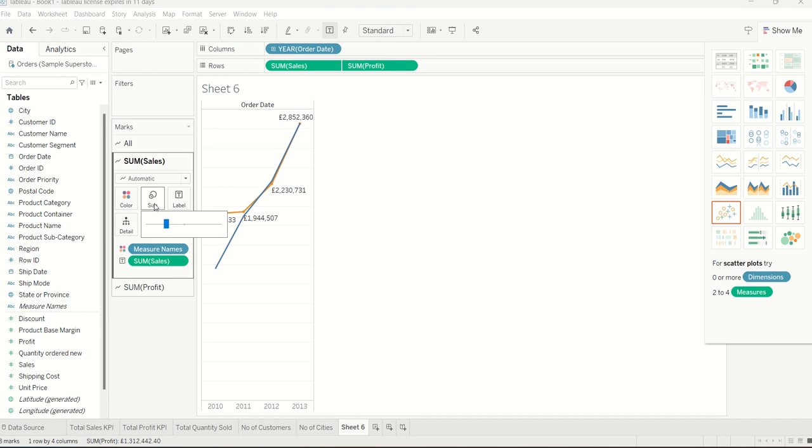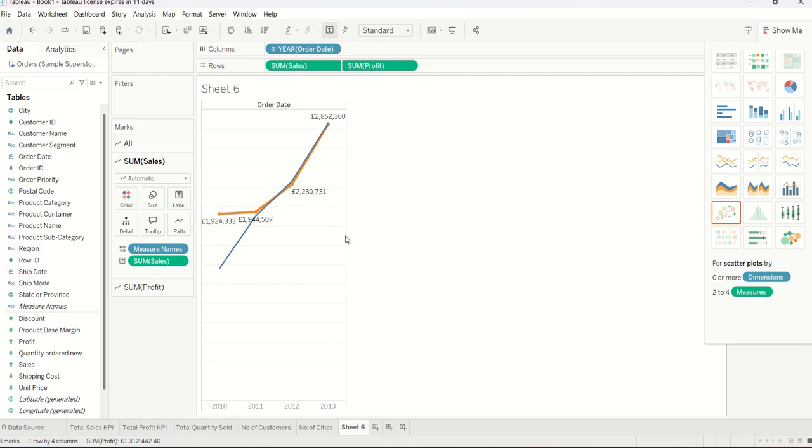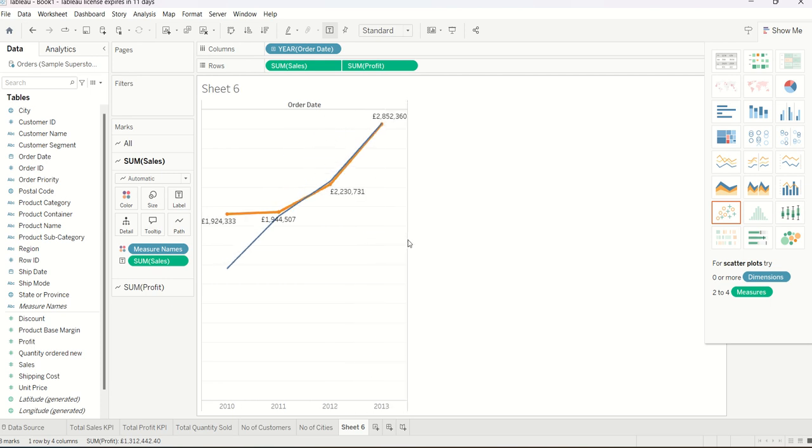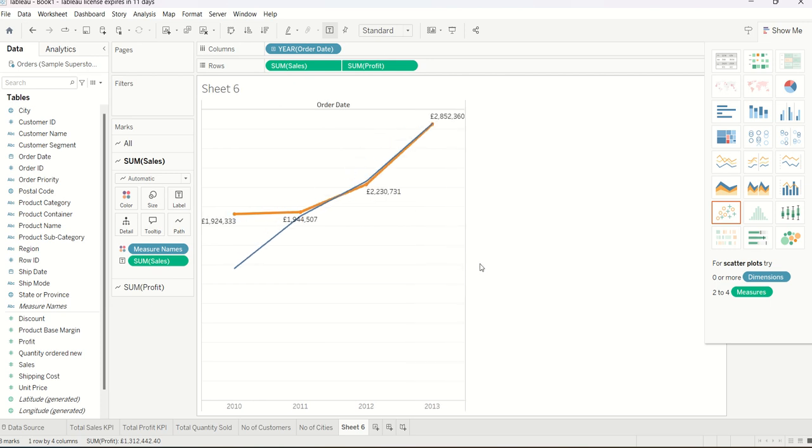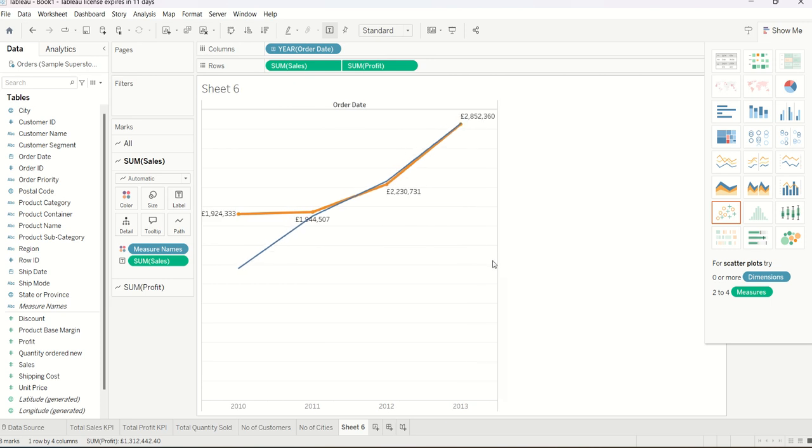I'm going to increase the size of this. So we have the values for sales.